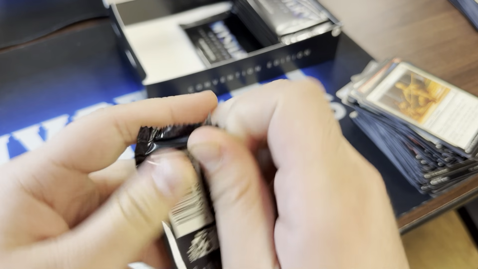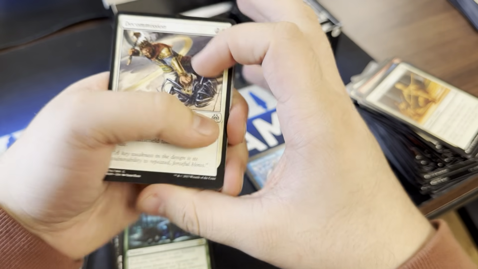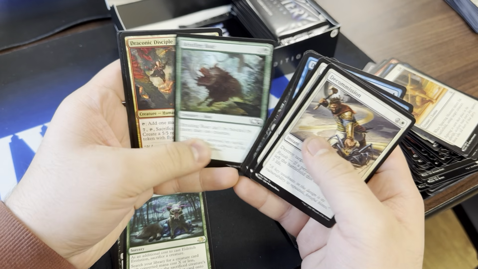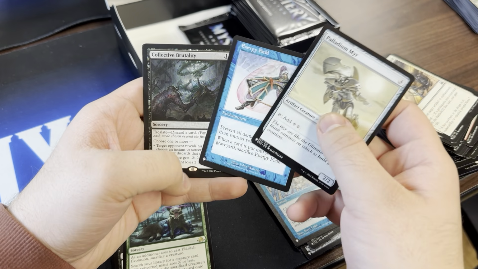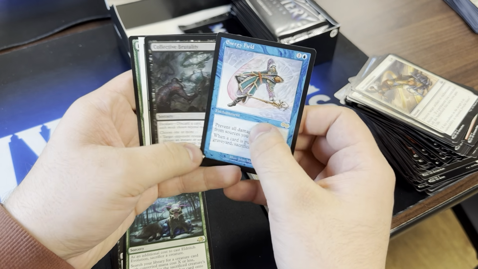All right, so no crazy hits. I'm going to be honest with you. Have we gotten over $100 in value? Probably not yet, but we'll see. Maybe we can do it here. Palladium Mire, Energy Field, and a Collective Brutality, which used to be a card worth quite a bit of money. Energy Field's also not terrible.